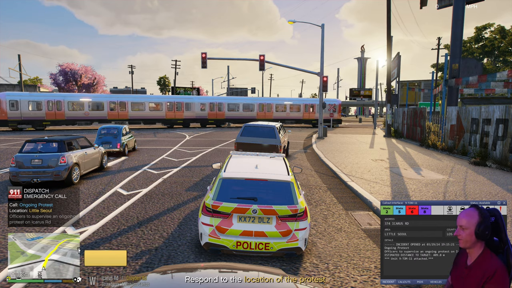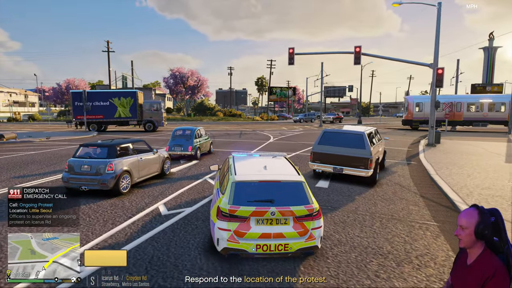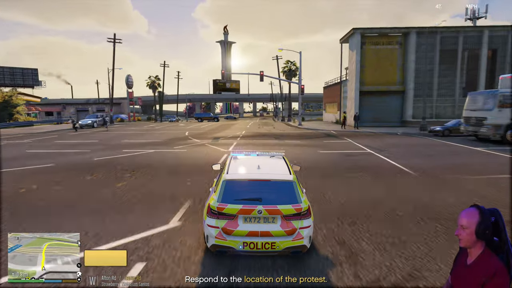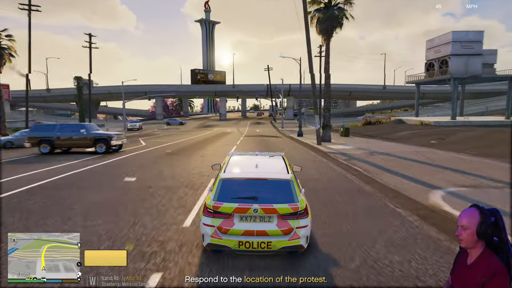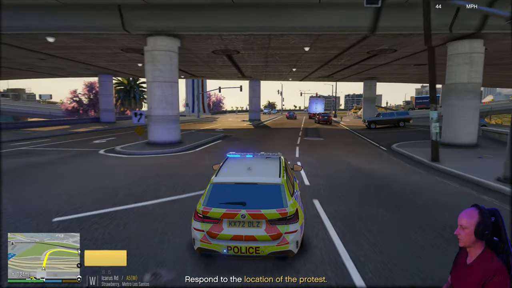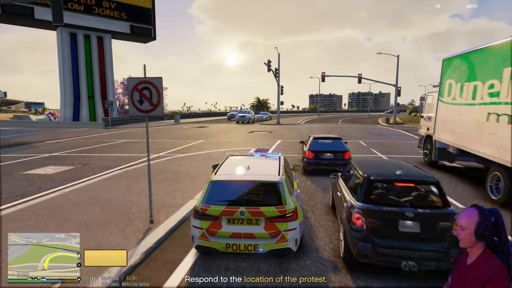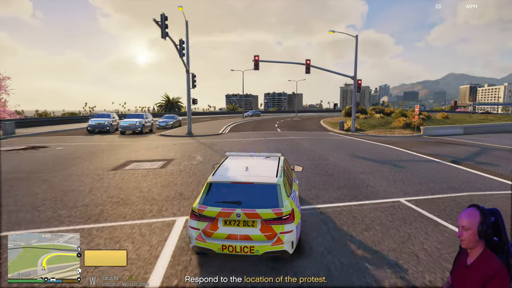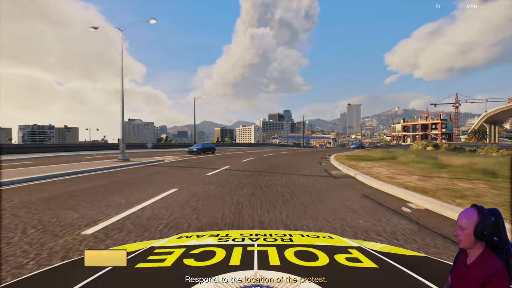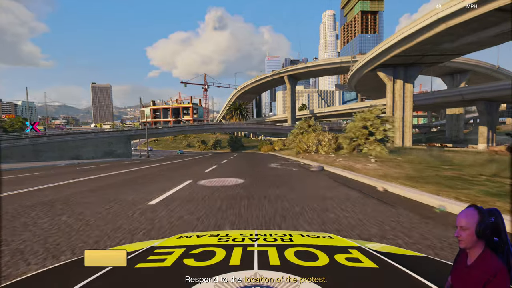Oh, I think this is section 136 call outs, which has now released the latest update. We're not using the beta version anymore. We're gonna respond to the location of the protest. All right. Yeah, receive control, Tango 11, show us responding to that. Choose the dash cam here, although it gets rid of the mini-map.